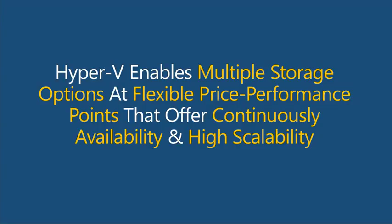And I like to say, when it comes to storage, we're Switzerland. We're neutral. We don't actually come out and say, for Hyper-V, you should have this kind of storage. What we have done is spend a lot of time trying to make sure that whatever your needs are, whatever storage infrastructure you decide makes sense for you, Hyper-V allows you to get more money out of your investment in that storage. So you're going to see that today. I'm going to be talking about investments that we've made in SANs, in Fiber Channel, in SMB, in DAS, across the board, how we've been trying to make it so that you can get more out of your storage.